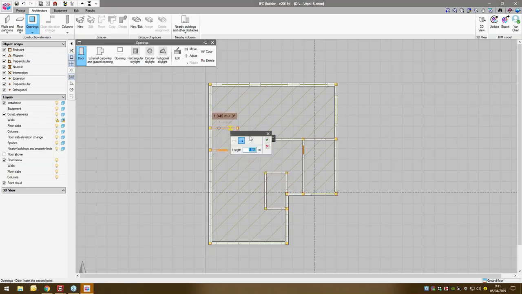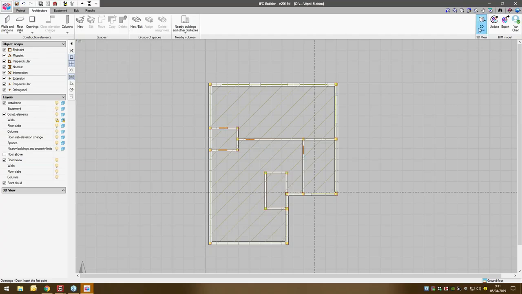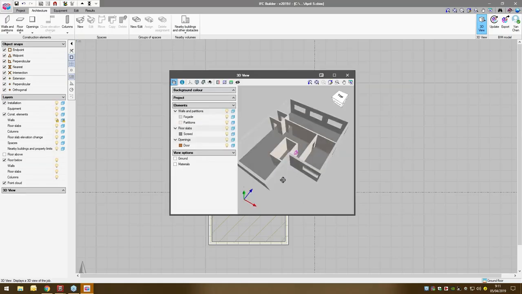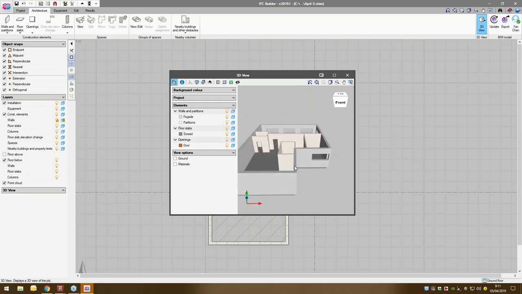And once that's done, we can add our roof, but just before that, I want to show you what it looks like in 3 dimensions of what I made so far. So right now, this is what I've just created.